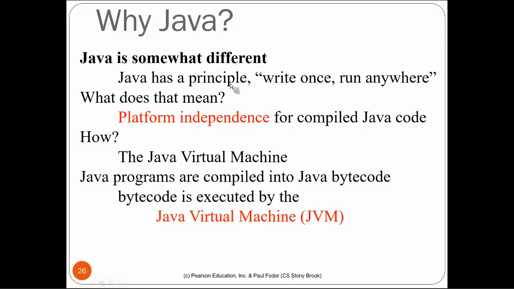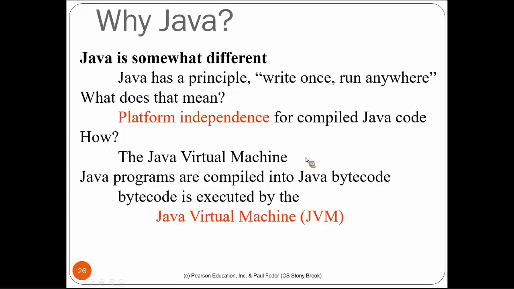The principle that Java employed from the beginning was that you write source code once and then you can run it everywhere. What that means is that you have to be independent of the platform, both the operating system and the hardware. Doesn't matter what type of instruction set is adopted by your hardware, you should be able to run it everywhere. How is that done? It is done through the Java virtual machine.